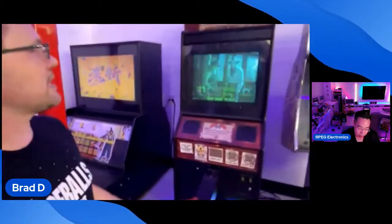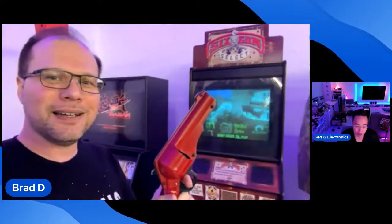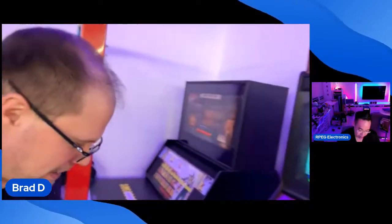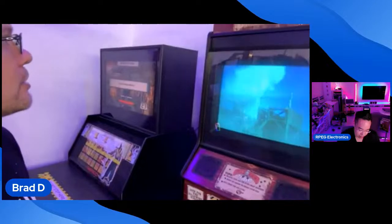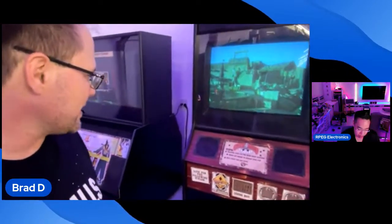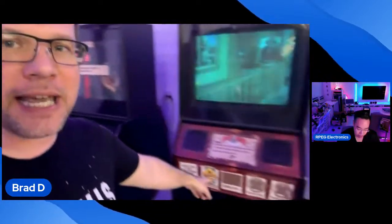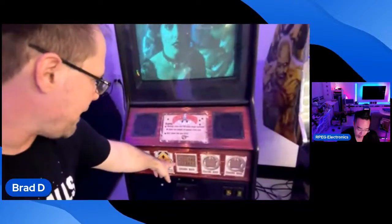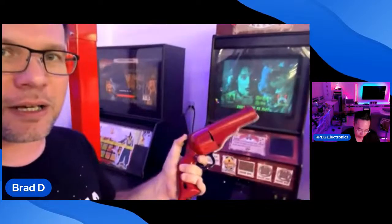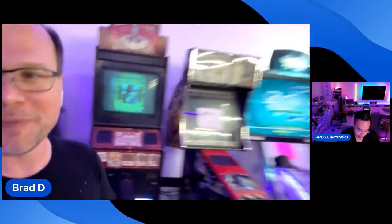Like this one's Six Gun Select. But this is like an Action Max. Yeah, like the Mad Dog McCree. I always think Mad Dog McCree when I see those. In fact, actually, this is Mad Dog McCree. So the cabinet is Six Gun Select, so it looks like it's a multicade for those. You could switch between Fast Draw, Bounty Hunter, Mad Dog, and Mad Dog 2. So it was a multi-version of the old Laserdisc Lycan games. Right now it's playing Mad Dog McCree.